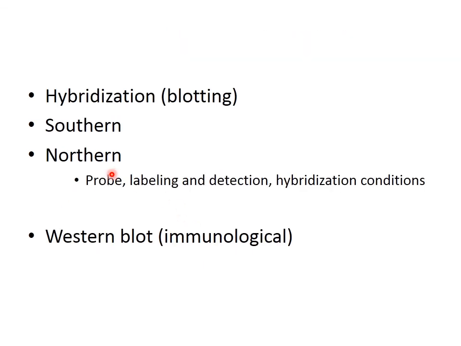When the process is done for detecting RNA, RNA molecules could be separated on a gel and then detection could be done. So this process is called Northern hybridization. A similar process could be done for detection of proteins. Proteins are detected by using suitable antibodies. So first of all, proteins are separated by using electrophoresis, and then the proteins are transferred to a membrane and then detected by using antibodies. This is called Western blotting, or sometimes called an immunoblot.